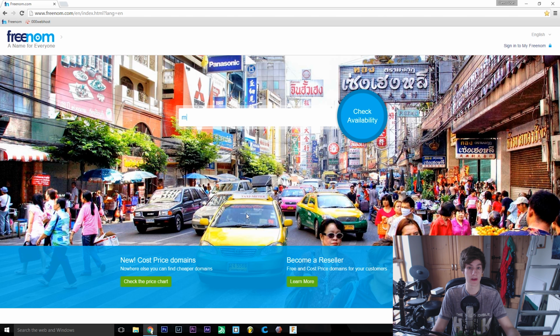Once here, you need to pick out your domain, type it in the box, and click the big check availability box. A quick thing about domain names. The domain extension, which is the .com or .net part of a web address, usually costs money to register. However, there are a few that are free, such as .ml, .ga, .cf, and .gq, and of course .tk, which is what I'm going to be using for this demonstration. If you want an extension like .com, you'll need to pay money, and the price varies from website to website, so you'll need to do some shopping around to find the best price for the length of time that you want to lease it for.